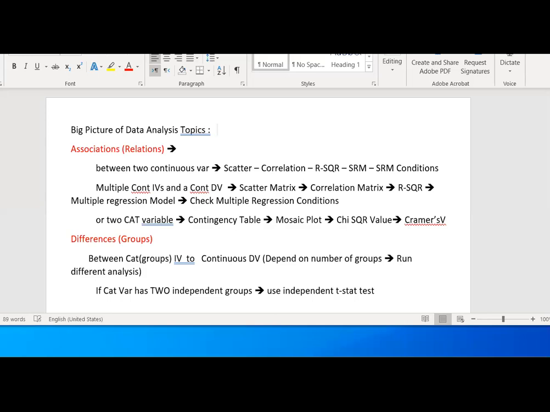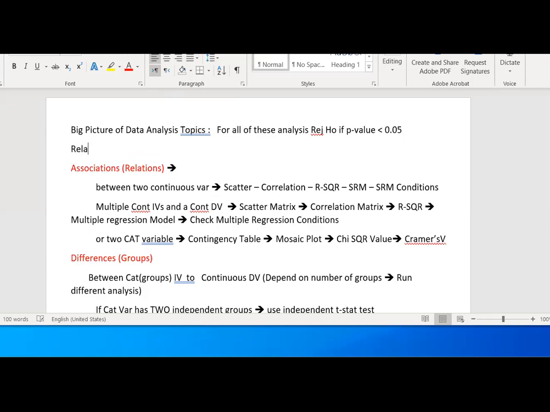So let me add up here: for all of these analyses, we reject H0 if the p-value is below 0.05, for all of them. And for all of them, if it's a relation, what's the hypothesis?